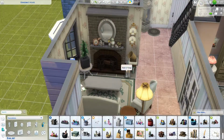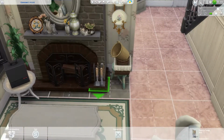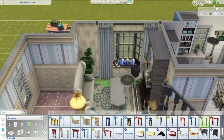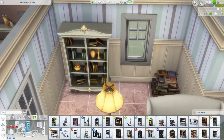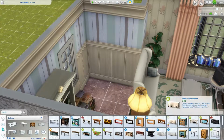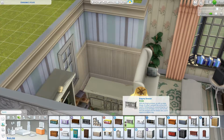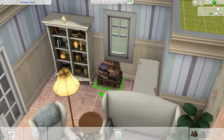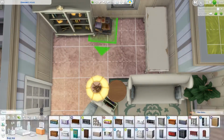And of course, a lot of the inspiration for this house was taken from my own grandparents' house. So things like the porch, the back garden, the wacky carpets, all of these were taken from their house. So I think a lot of people can relate to that. Things like the open fire as well, that was something really iconic in their house. And I also added, you just saw me add them, the barbecue tongs, on the hearth so that they look like the fire tools basically. And also the basket next to the fireplace for the wood or the coal or whatever they might use to burn.